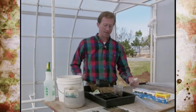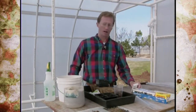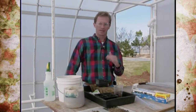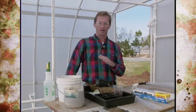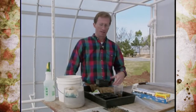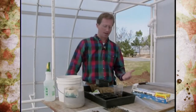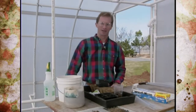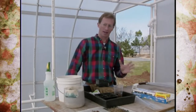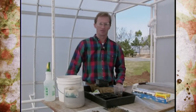Today we'll be planting broccoli — the variety Green Goliath, which we've tried in both our fall and spring gardens with a lot of success. Remember to count back seven weeks for broccoli from the day you're going to plant. Since we're planting around February 15th, we need to get these transplants started around the first of January. That gives you a little time to shop mail-order catalogs for varieties you can't find at garden centers, though many garden centers still carry seed for transplants.